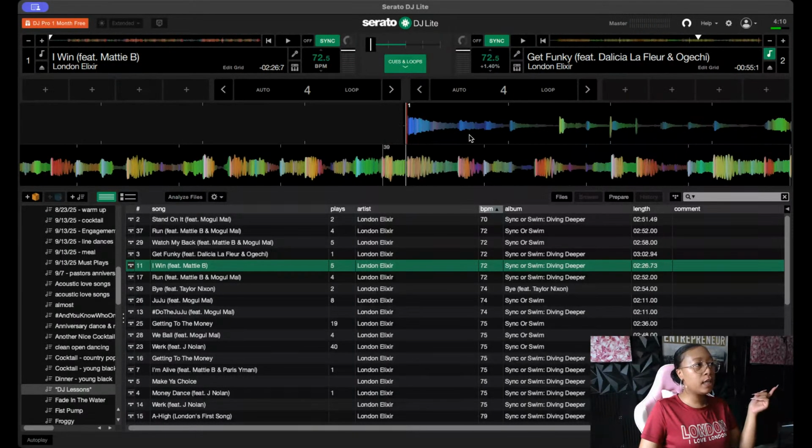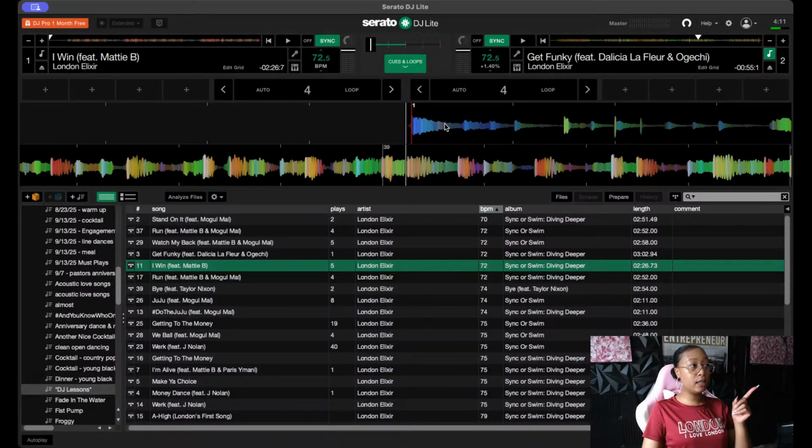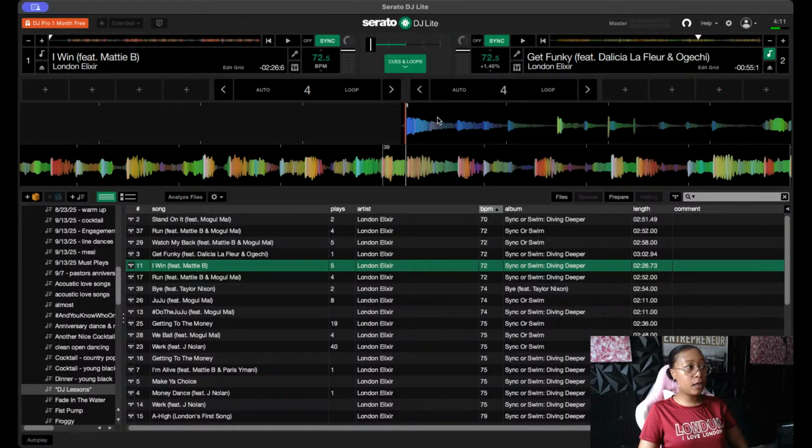I usually will set a cue point at the very beginning of a song. If the song has the instrumental first before the vocals come in, I will set that as my first cue point. So I'm gonna give you an example. I try to match it up to where that wave file is at the beginning, and you could literally click the plus icon on the first one. This red corresponds to the first one.